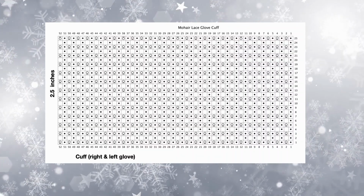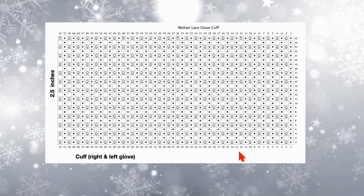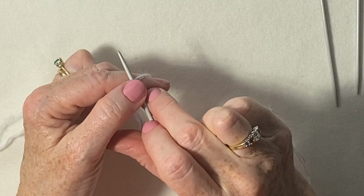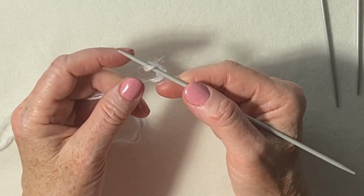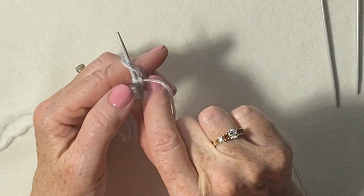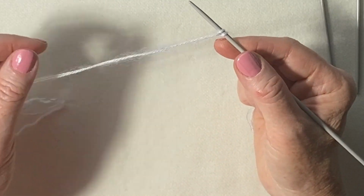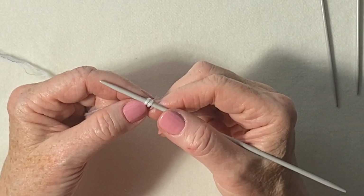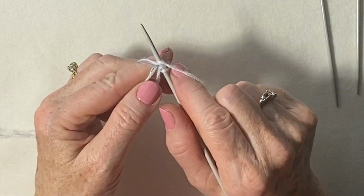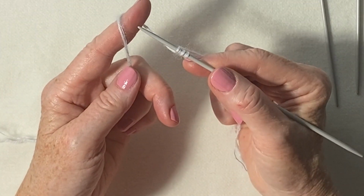We start knitting these gloves at the cuff edge, and to start out with, cast on 52 stitches. I'm just going to show you my cast on method. That is my favorite. I just wrap it around my finger, put the needle in, and then throw your yarn around the needle like you're just going to knit. I'm an English style knitter. There are a number of different ways to cast on. You use whatever is your favorite, but try not to be too tight.